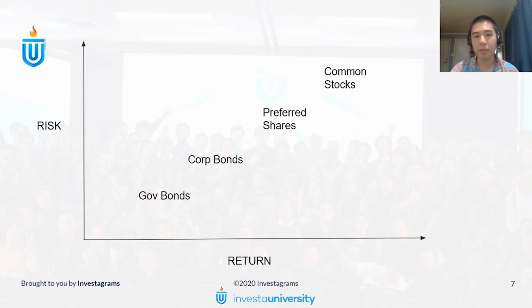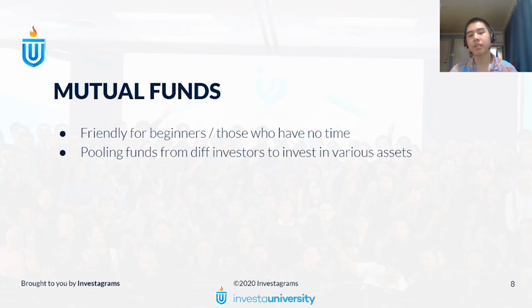Stocks can go down really big, more than half the value in a very short period of time. That's why that's the biggest risk and the biggest return. And now I want to talk more about other investment vehicles you can invest in. The next two are going to be primarily focused on stocks, di ba?